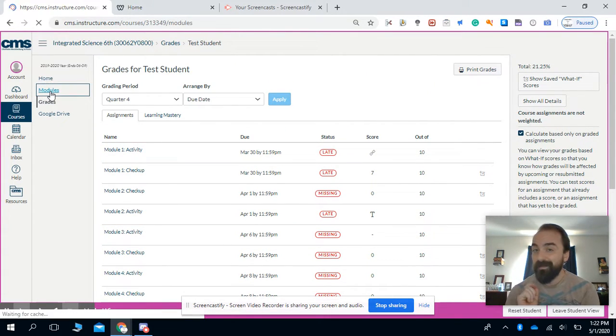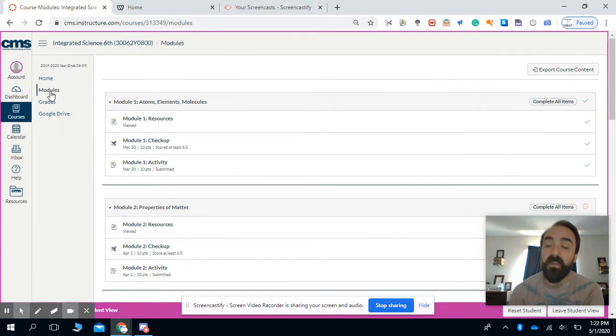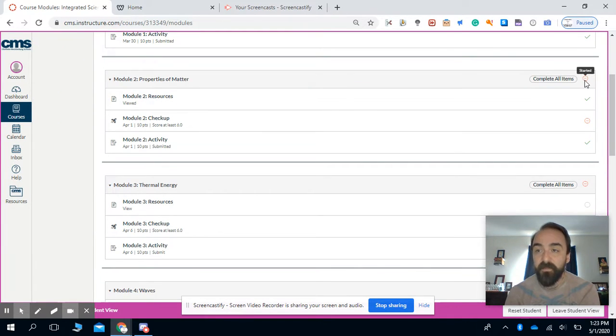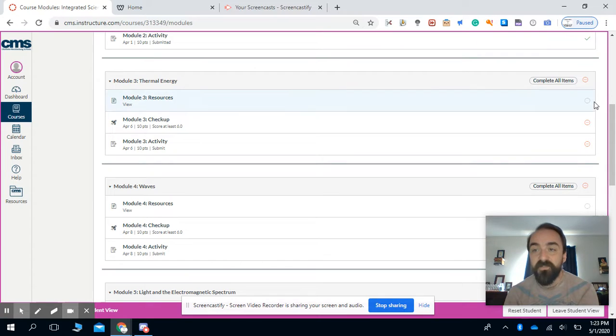The modules. This is something that is a little bit different because of what we're doing next week. What you're looking for is green checks. A green check means you did it. It doesn't mean that it's graded. You might have done it and I'm still waiting to grade it because I've got about 100 more videos to grade. But if you do not have a check, you might have a red sign that says you got started, but you haven't finished anything yet. Or you might see a gray circle, which means you haven't even started yet.